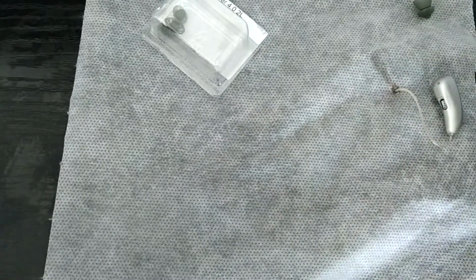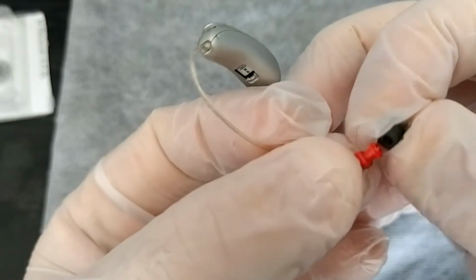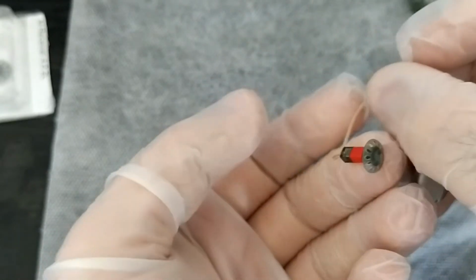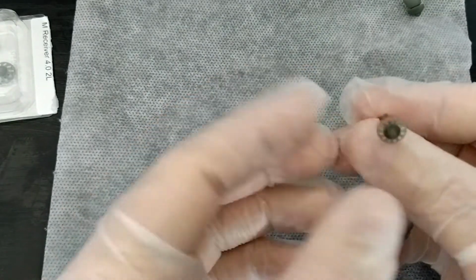Once you've done that, you want to replace your dome. So I've got some spare domes here. You take the end and you try and put that in there. Make sure it's nice and flat. So now you've got an open dome with a red for right hearing aid. And there you go. That's it.